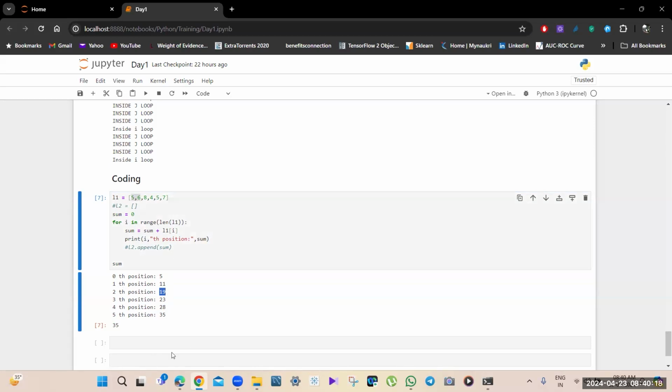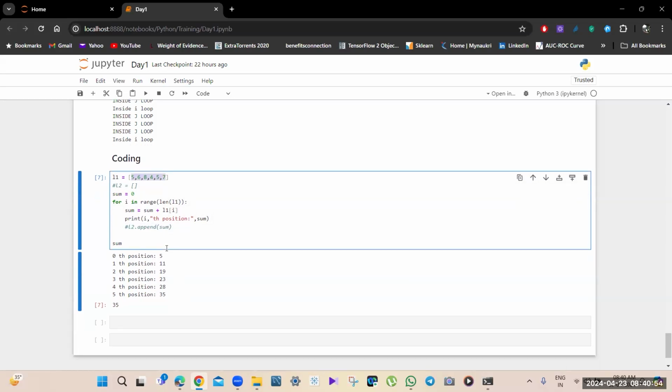So this technique we would be using in moving average. There is a concept called moving average in mathematics, which comes as part of time series analysis. So you take the present value, add it to the previous. That's how we would be able to tell the sum of it. Now, the reason why I have taken out L2 is that L2 was creating a duplicate list out of it, which is not really needed. Right now the need is to do a sum of it.